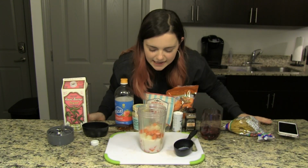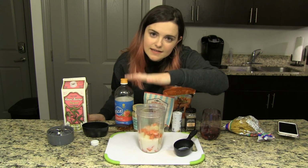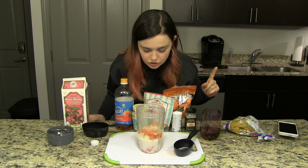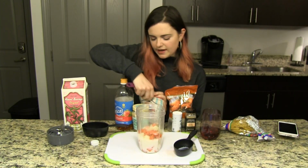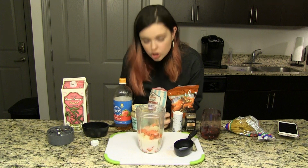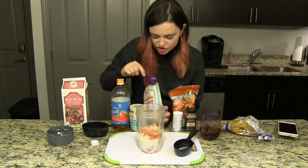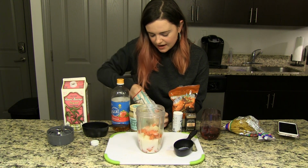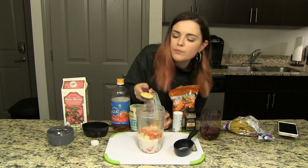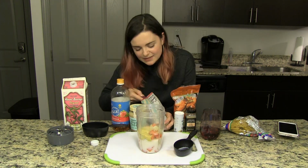So already in our NutriBullet is potatoes, carrots, and almond milk. And so now we have to add 3 tablespoons of nutritional yeast. You might be like, nutritional yeast? Isn't yeast what you use to make bread? No. Nutritional yeast is actually this flaky stuff. It kind of smells like fish food, but when you put it in things, it tastes cheesy.